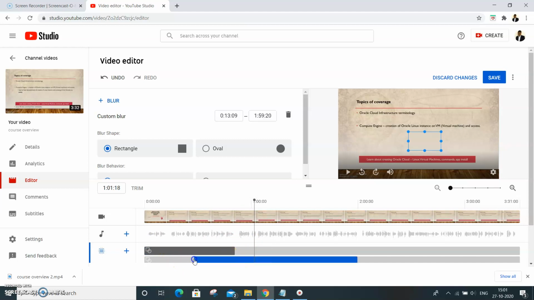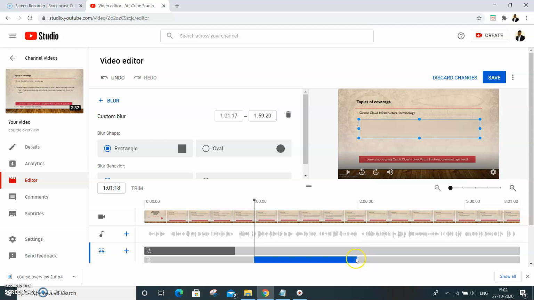Then first minute is what I want. So I wanted to have a blur over here. This is the image I wanted to blur. I just wanted to blur it till you need to decide. Watch the video and decide.